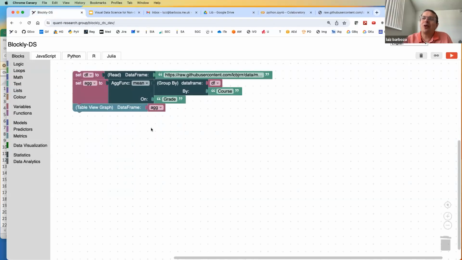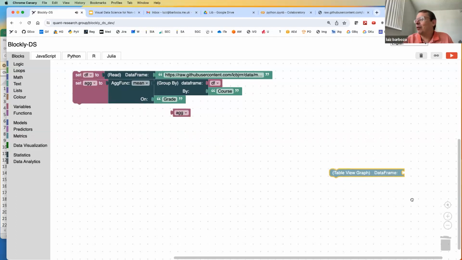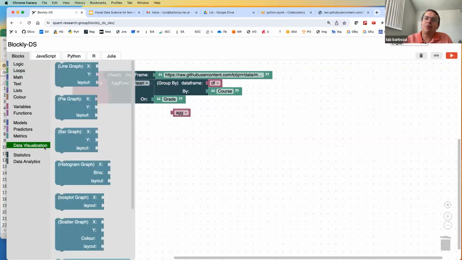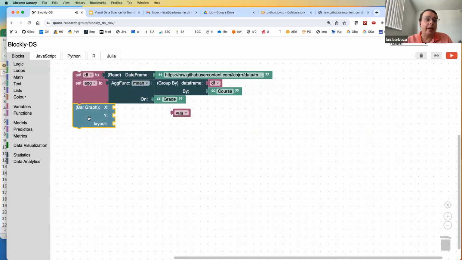The blocks would be pretty much the same. I only would have to change the table view to a data visualization chart, and I'm going to choose the bar chart. And again, bar chart is a very, very useful chart to do this comparison, right?